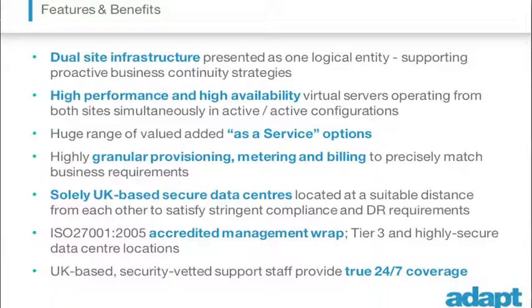They are all UK-based secure data centers. You will know where your data is located because we can tell you where your data is located. We can show you where it's located. There is also a third data center that is actually on that ring, and that's typically where we back up to. So actually we're off-siting the data as well onto a disk-based storage system. So it's not kept inside the infrastructure.